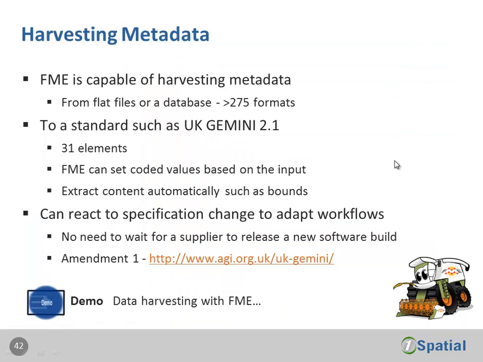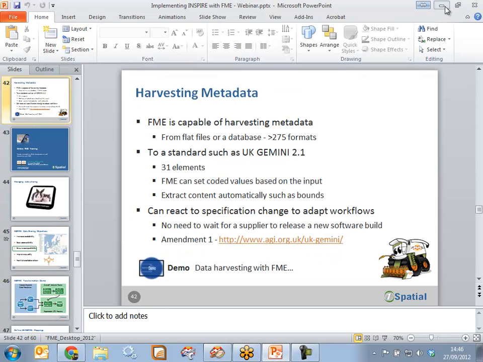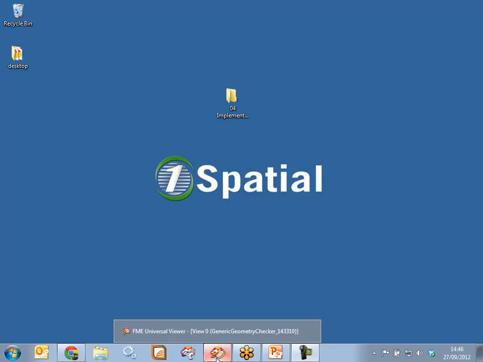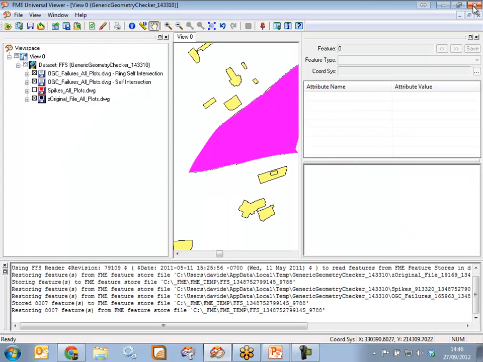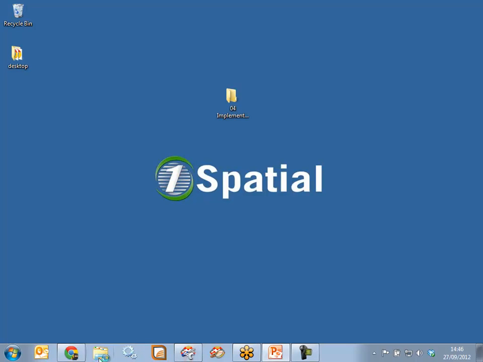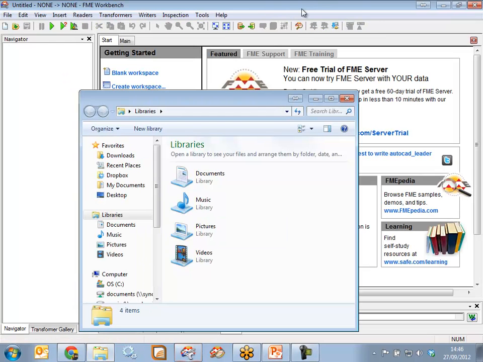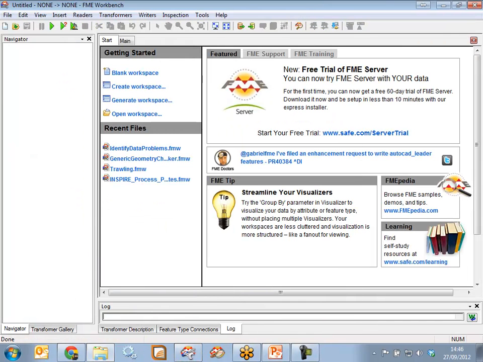So if I go to the Association for Geographic Information, the AGI's website, earlier this year an amendment, or a potential amendment, was announced to UK Gemini 2.1, which is going to introduce a number of schema changes to the Gemini spec. The result of that is that in your FME workspace that carries out your metadata harvesting, you need to make only a few alterations to then be compliant again with the metadata requirements.